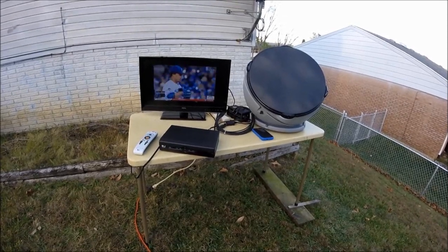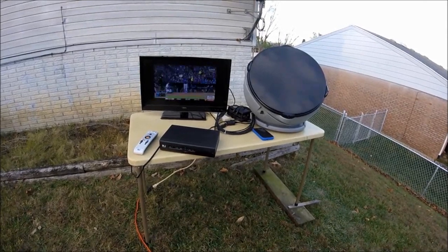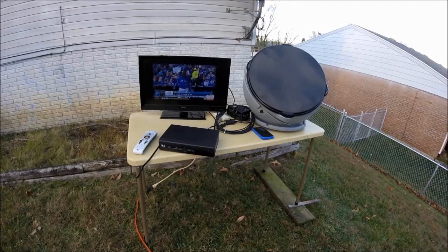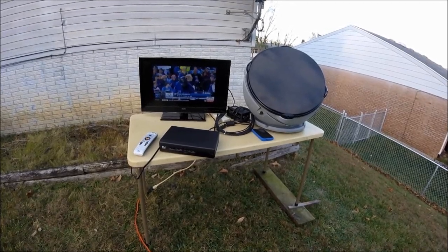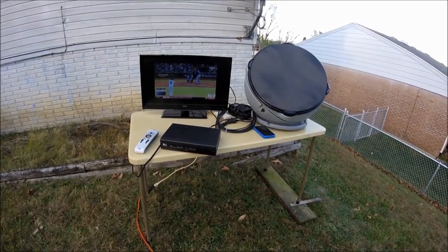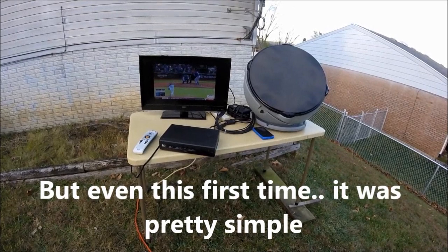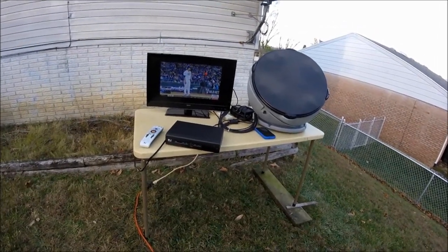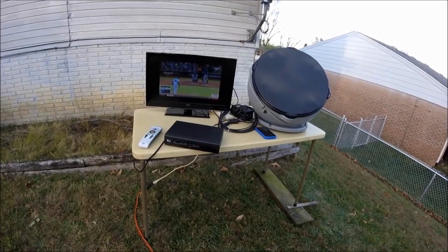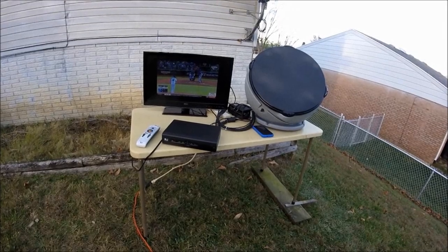So I hope this was helpful. I have a feeling it was kind of a disjointed video, so in the future I may do another one when I get the process down a little better. I might show you how easy it can be, but I thought showing a first time wasn't a terrible idea. And sadly, almost embarrassingly at times, you have to admit that I'm one of those people that likes to watch a little TV. So have a great and wonderful day.